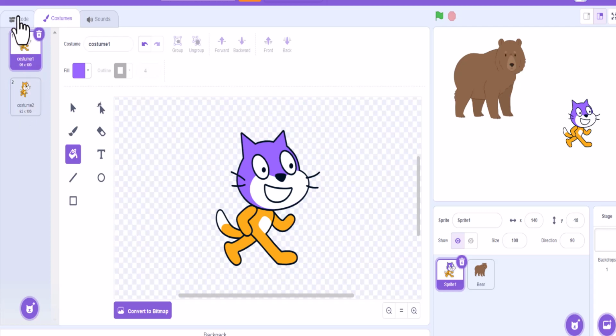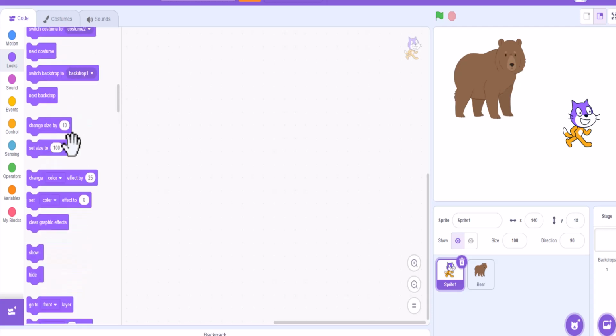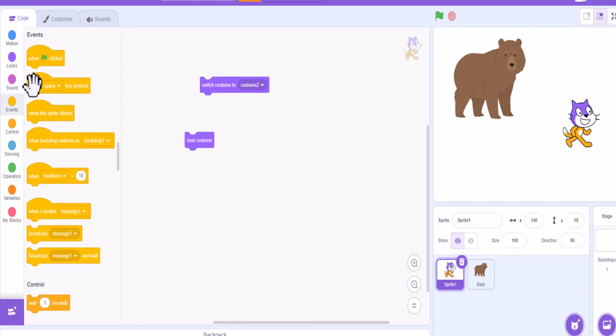But also in the code, we also have different things that we can use for the costume as well. We actually can call on different parts of the costume, or call on different costumes as we run the code. So for example, we have next costume right here. We have switch costume right here. And we can actually put some code in here. And so if we want to say spacebar, we can select different parts, different costumes. So if I hit the spacebar, it's going to change the costume to that next costume.